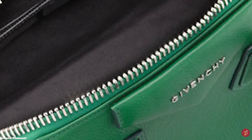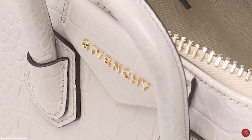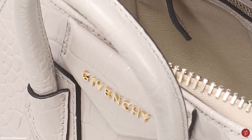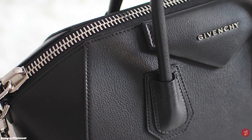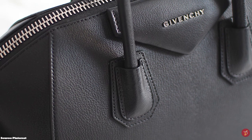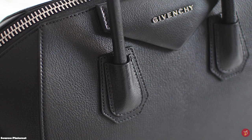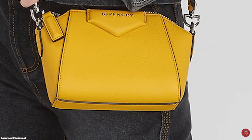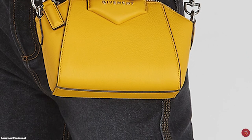Antigone means 'unbending' and is significant of her strong, fiery, daring and defiant personality. The Antigona bag perfectly combines the masculine and feminine — the masculine aspects of the traditional Boston bag with its hard, aggressive, architectural geometric shape and trapezoidal boxy construction, offset against the feminine subtle curves and rounded edges of the Antigona, which adds grace and elegance to its aesthetic and appeal. Tisci's artistic signature is a play on contrasting femininity with masculine silhouettes, and the Antigona perfectly encapsulates his love for that contrast.